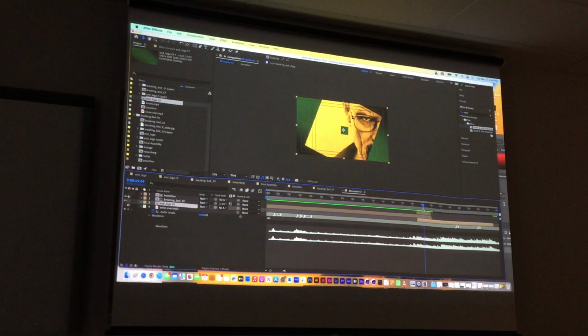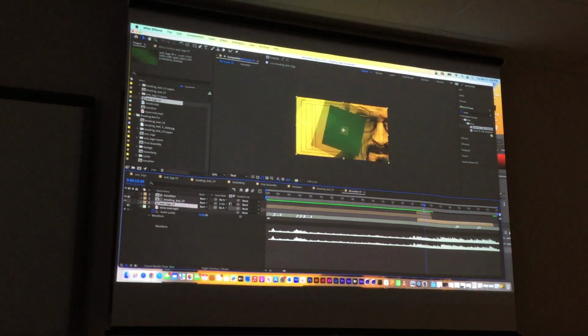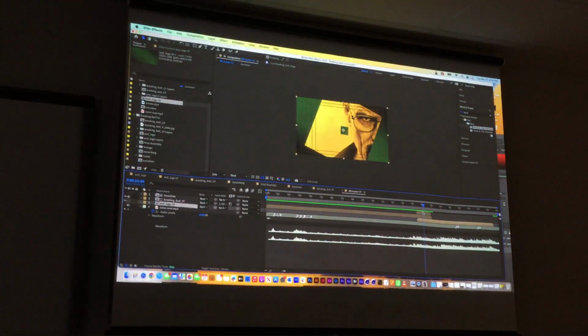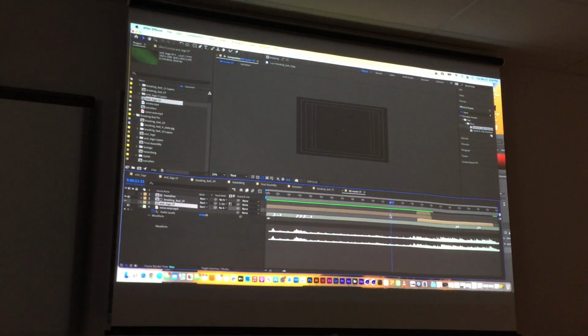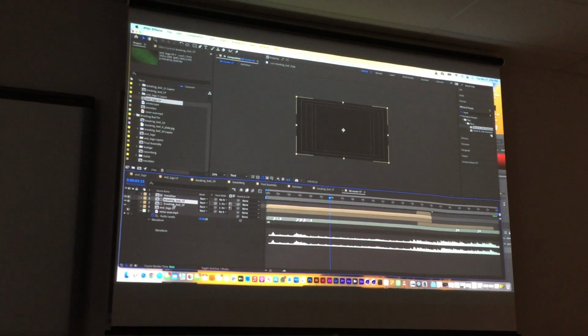So we have the transition, and then we have the color now too. Right, so we're gonna have this start to blend across like this. Now, we also have the issue of having the track mat on here knocking this out already. So what I'm going to do is duplicate this layer, Command D, make a copy of it, and make sure that it doesn't have any track mat on this bottom one right here.